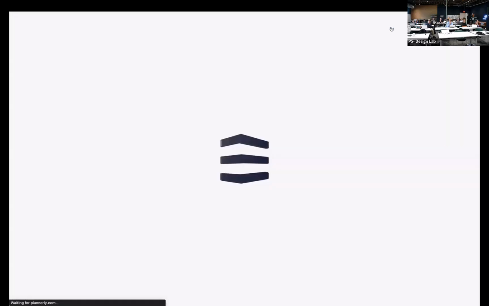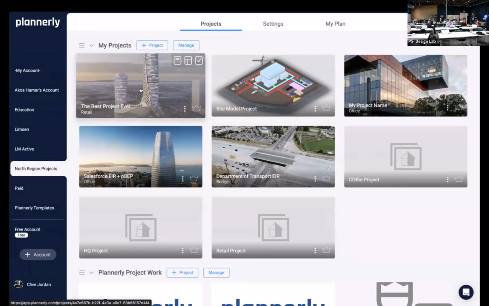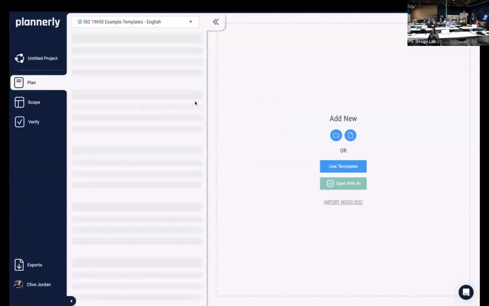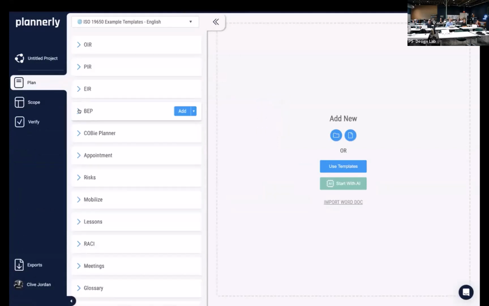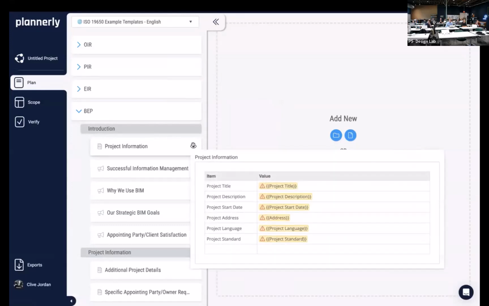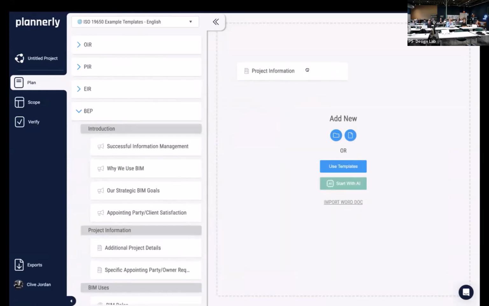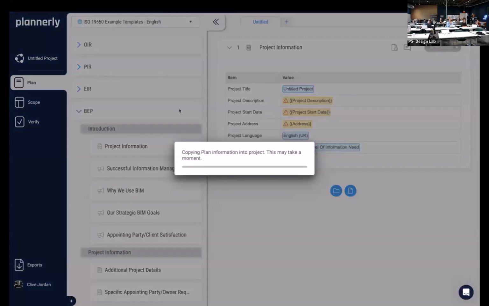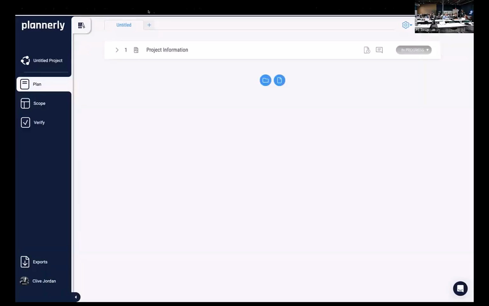So I'm going to log in and actually show you a demo and create a new project. And so the principle is if you're using templates from your company, you'll have these properties that are completed from the database. As soon as you start to drag anything in, it starts filling out what it can. And I could add a whole document just by clicking on one button. But the cool part is the AI side of things. If I show you some of that, it might be much better. Let me show some cool stuff.